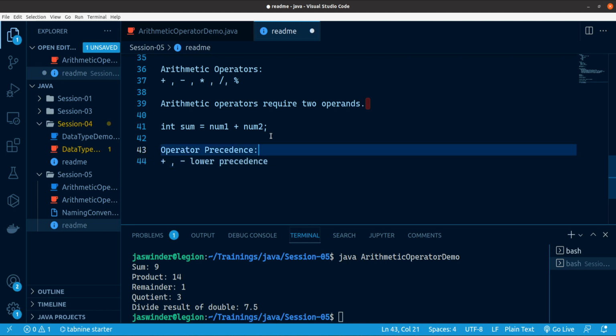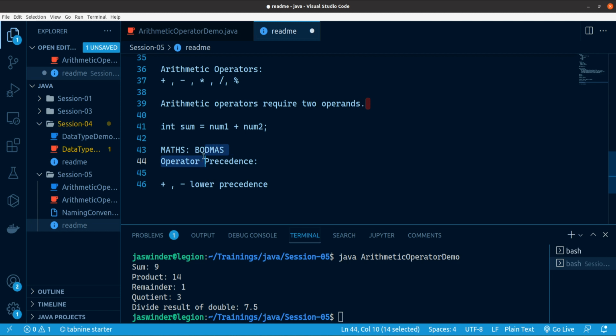For example, in maths, whenever you want to do an arithmetic execution, you always follow BODMAS, right? Brackets, the parentheses, then of, division, multiplication, addition, and subtraction.